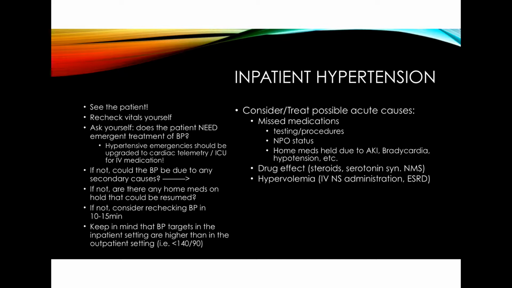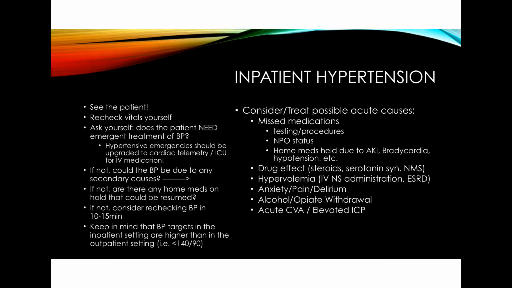Hypervolemia is often a cause of elevated blood pressure in the inpatient setting. We often tend to give our patients more IV fluids than they might need, or they might be renal failure patients who've missed dialysis, and all they need to get their blood pressure under control is to get the fluid out, either through diuretic use or dialysis. A very common cause of acute hypertension in the inpatient setting is anxiety, pain, and acute delirium. Withdrawal from recreational drugs, including alcohol and opiates, can also make a patient very agitated, anxious, and hypertensive.